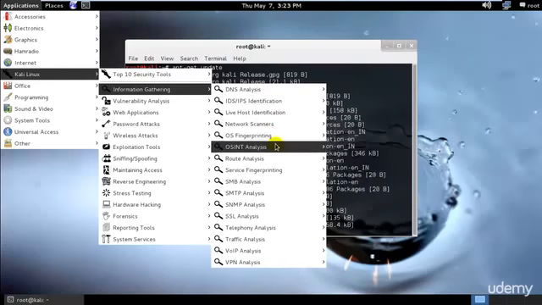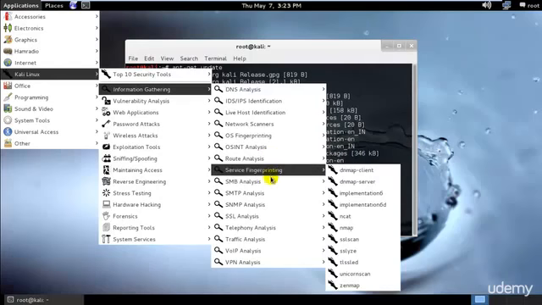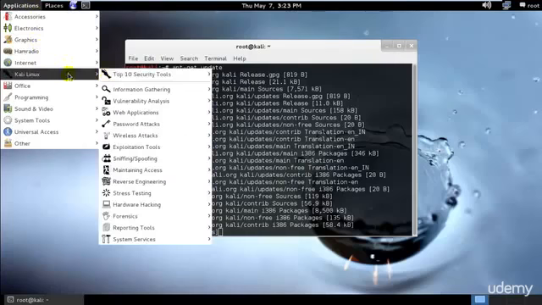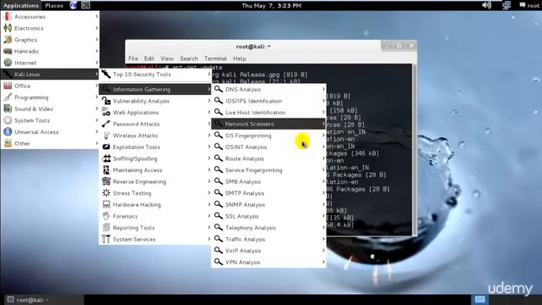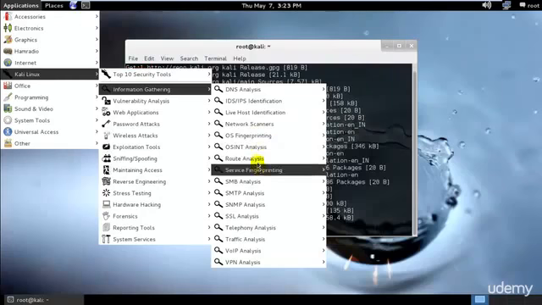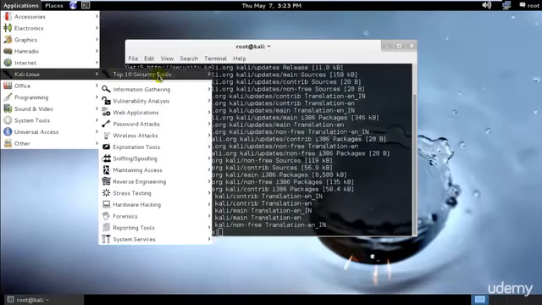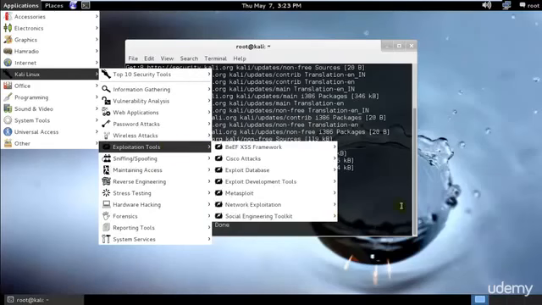So now you can understand why Kali Linux is far different from any other operating system we have ever seen. I believe we have all the headers. Okay. So this is one of the reasons that it has n number of tools, or you can say it has all the tools that any person can need to go ahead and do anything. Routing analysis, vulnerability, web application, passwords, be it anything from social engineering to exploitation, it has everything.